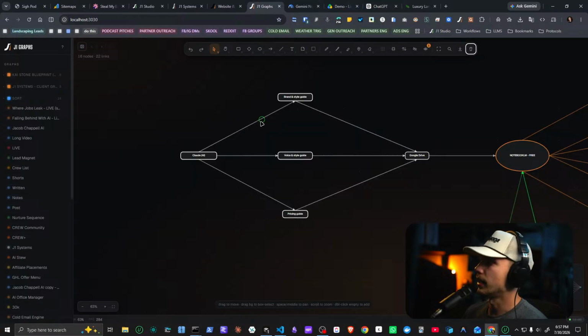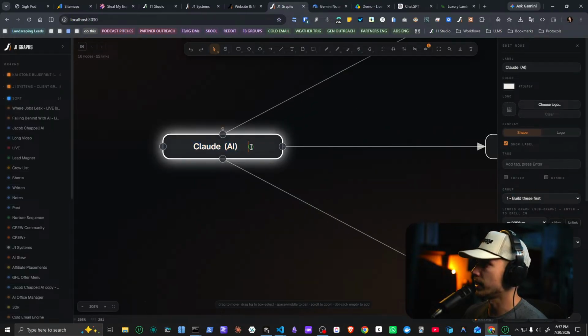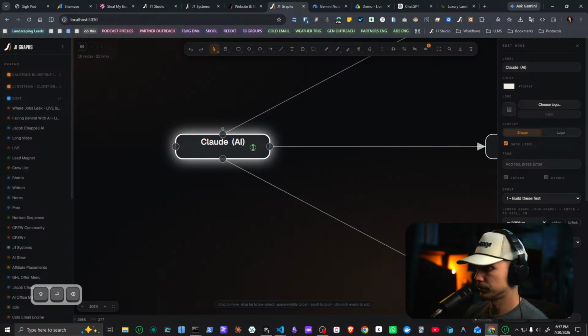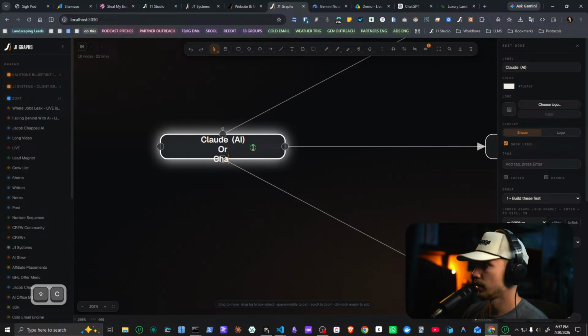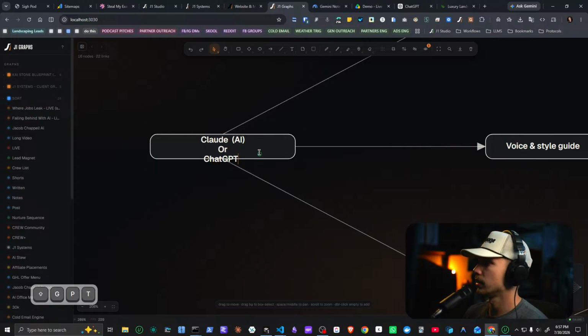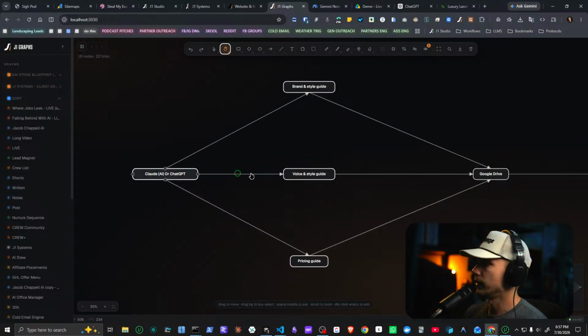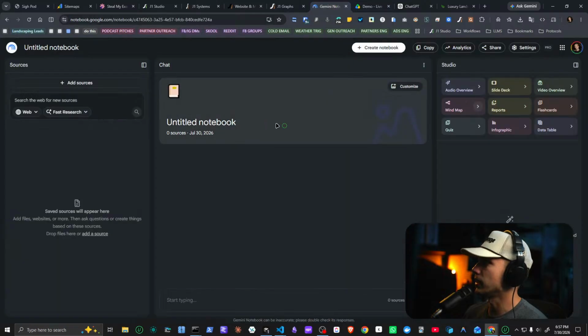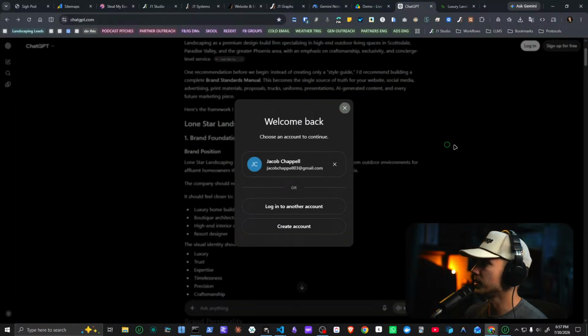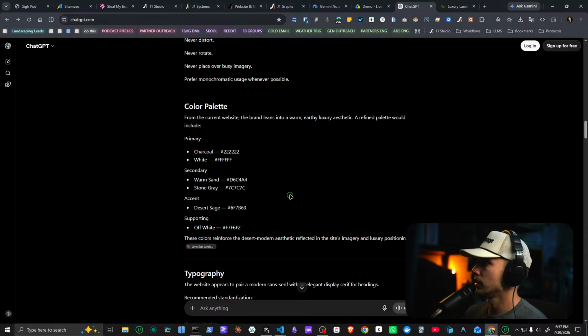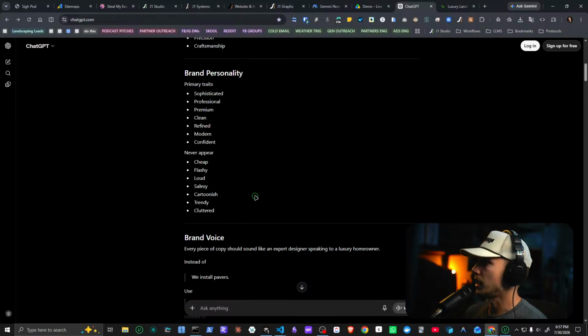so we'll just exit out of this for now. Again, you can use Claude. I'm going to also write right here, or ChatGPT. Okay, and there we go. Awesome. Okay, awesome. So basically just use AI, and then we're going to build this stuff. Okay, so we have our brand style guideline. We have it right here in ChatGPT. I don't want to sign in. Okay, awesome. We're going to copy all of this here.